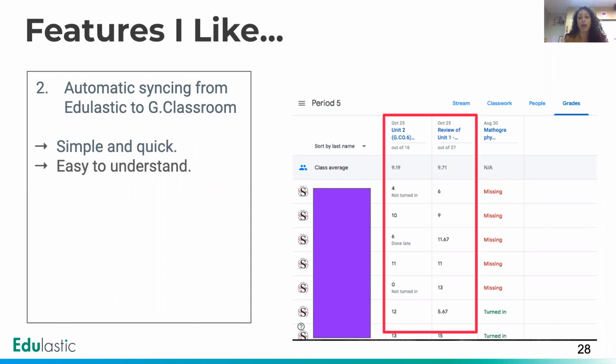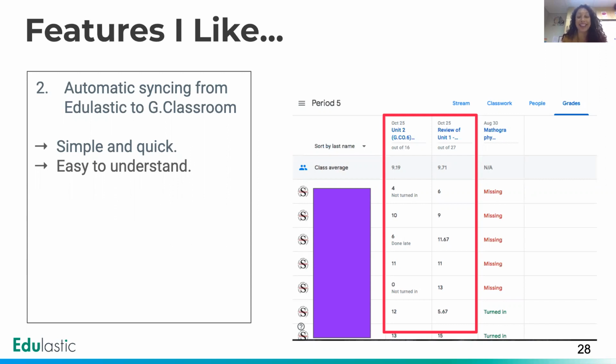And right here in the pink box, as you can see, these are the scores that I have. And there's another assignment that was also posted on Google Classroom. So really what it would look like, you'd have more of these columns based on however many assessments you do. And then once you return it to students, students are able to see their scores and move forward. It's super simple to understand. It's great for me.